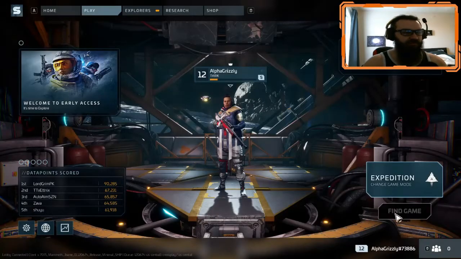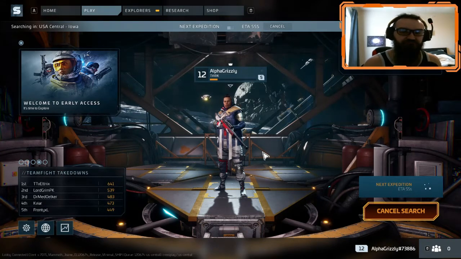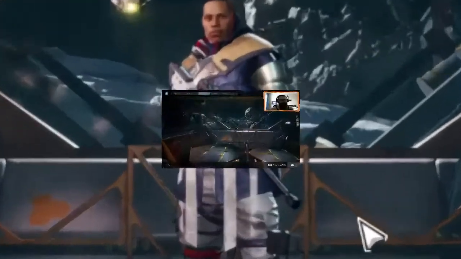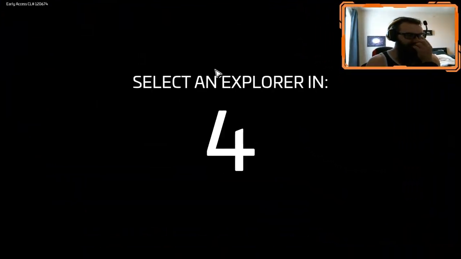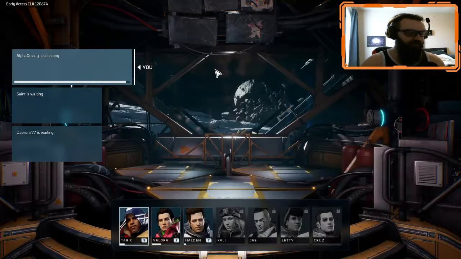But we're gonna go ahead and get into a game, and there's, ooh, 1 minute. That's actually the longest queue time I've had in a game, but it's usually almost instant. But let me show you how this stuff works. All right, we had found us a game. Select our person. I'm wearing my Enigmas just so my eyes don't strain at all.